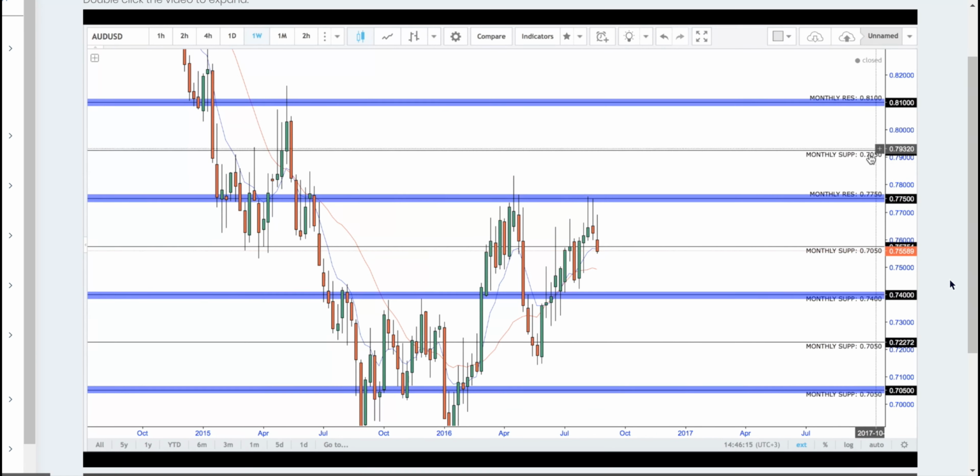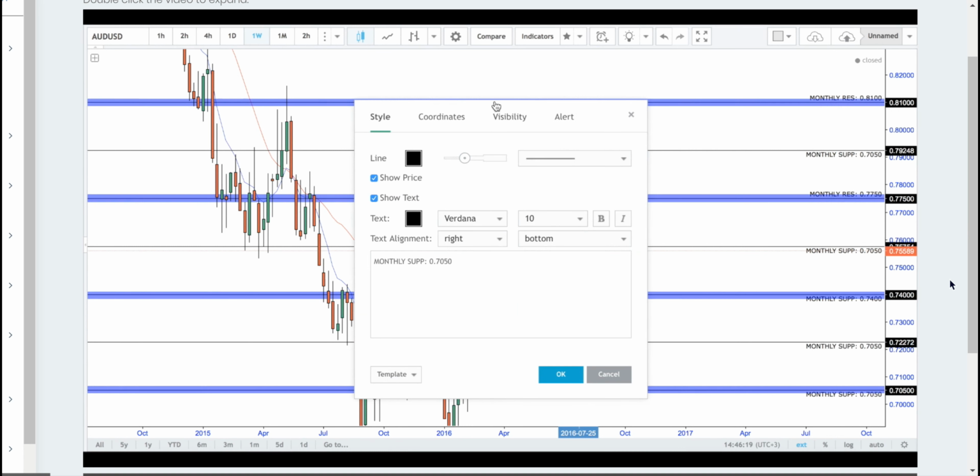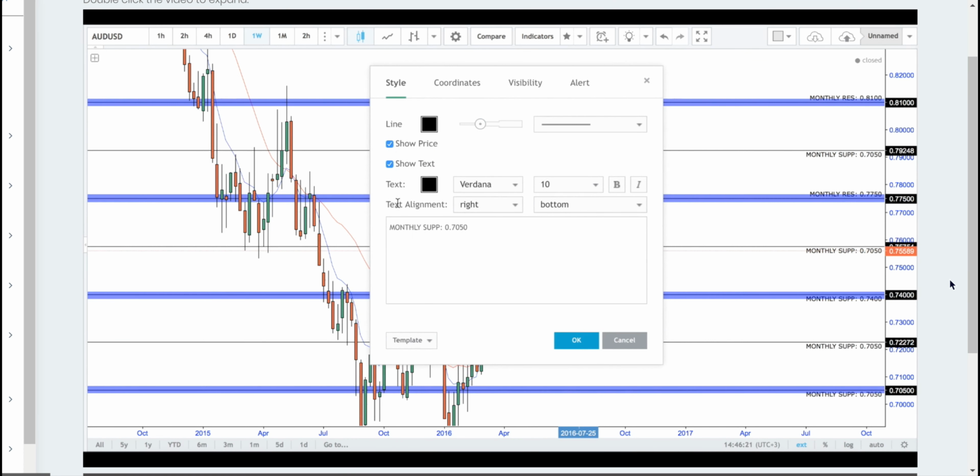So these levels are the weekly. Let's go ahead and make a modification. With the weekly levels, we're aligning the text to the left hand side, as you can see there, and this is resistance, so we can keep that on the top, and the price is 0.79248. So let's go ahead and do this. Weekly RES 0.79, I'm just going to round it up to 25.